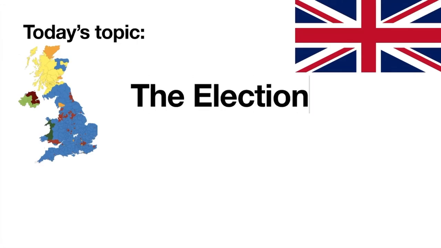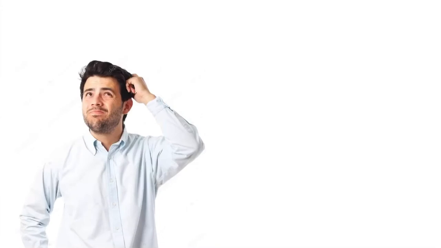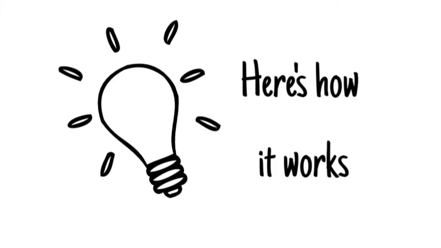Everyone up to speed with how things are run over in the land of the British? Good. Then let's get started with today's topic, the election, or more specifically, the general parliamentary election. This topic is hugely important to us since the main reason we started this channel is to help people get involved with politics, and what better way to take part in changing something in your country than to vote in a political election. So to every British person who might not know enough about it to feel comfortable voting, or viewer who just wants to know more about it, here's how it works.